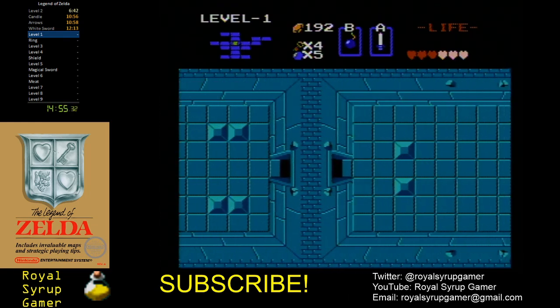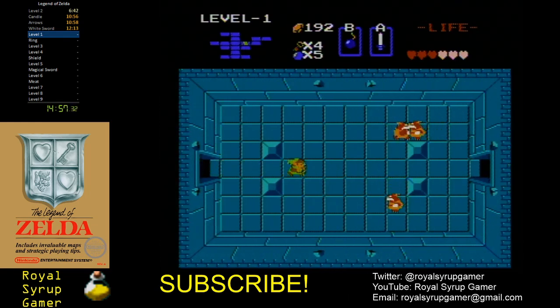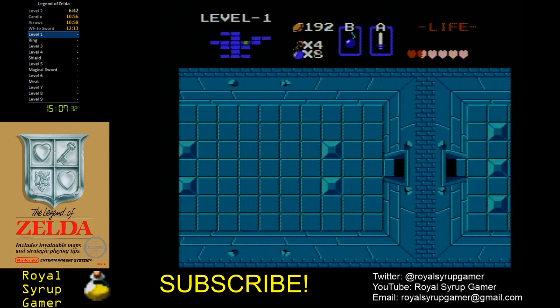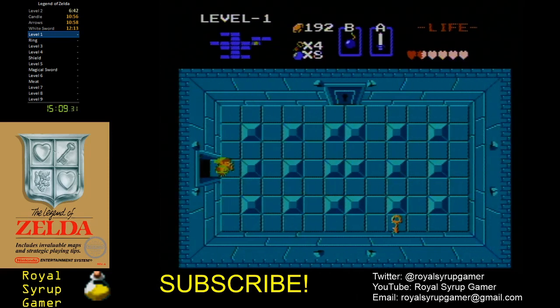So here's a room where I did not have to beat these Gargoyles, but I did. I didn't need to, although I did get some bombs there. I did not need that boomerang, because I never used the boomerang. And I think I also messed around a little bit with these Wallmasters. I didn't really need to, but again, getting rupees is good.